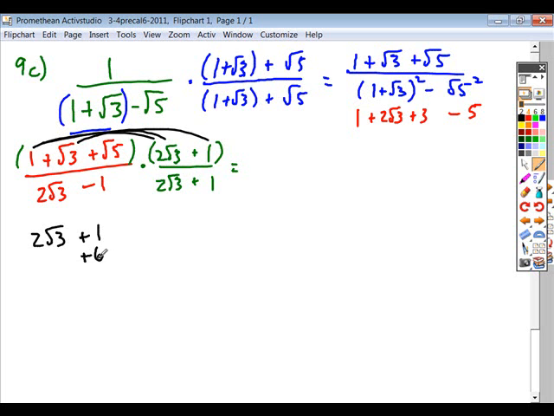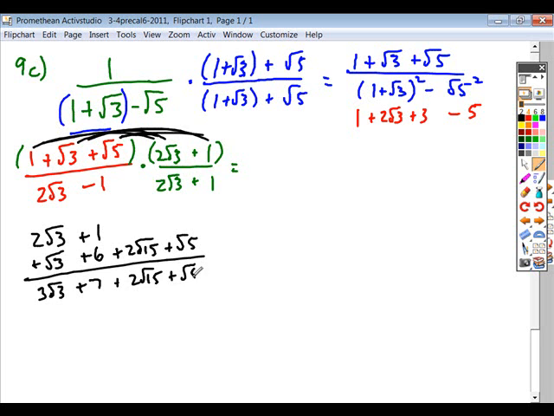I'm going to stack these vertically because it's under a like term, our constants. So I distribute root 3 times 1 is just root 3. So I'll add that again here under my like term. Move to the last term. Root 5 times 2 root 3 is 2 root 15. Again, I could combine my product under the same radical. And then my last root 5 times a plus 1 gives me plus root 5. So here's my numerator if I combine all my like terms: 3 root 3, 7, 2 root 15, and root 5.